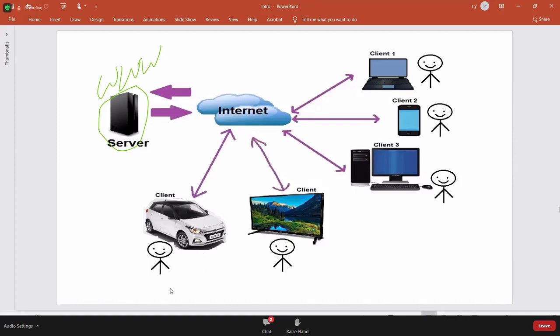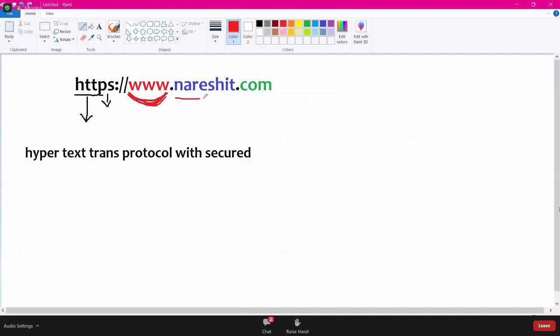Now see this. I want to open the Naresh IT website. The Naresh IT website source code we already deployed on a server. I am writing the location. Open the Naresh IT website. The source code of this website is present in the www, and how to connect and transfer the data is with the support of the HTTP protocol. So I want to open this website, and its source code is available here. That is the address specification.